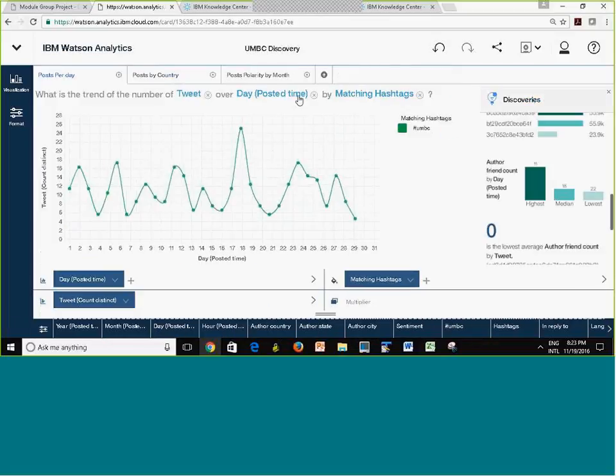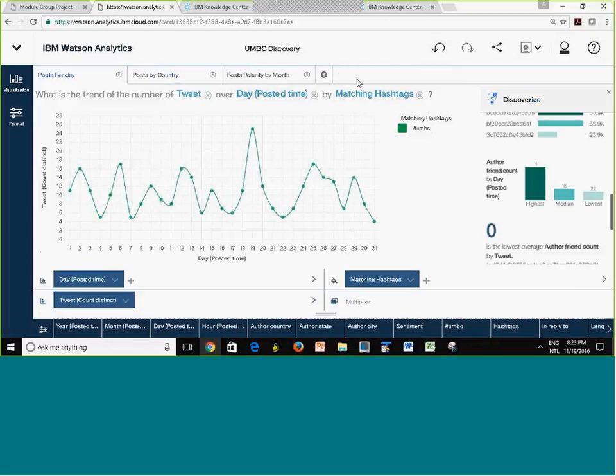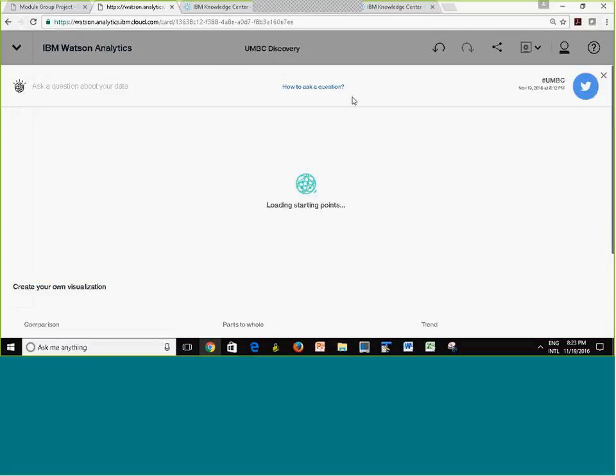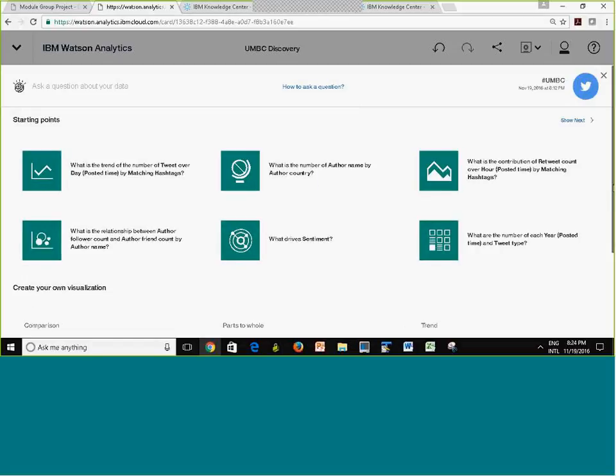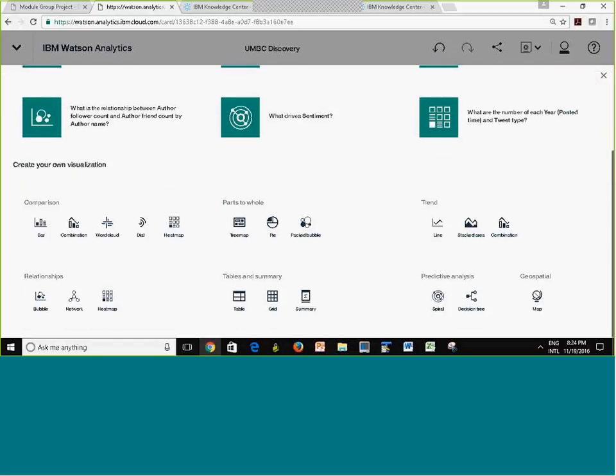So I'm going to close this out, and several people asked me about the pie chart, so let's do that. I'm going to click here, add another tab, go back here, and select the pie chart. Basically the pie chart is going to show me part of the whole.